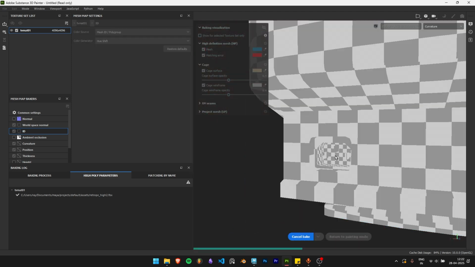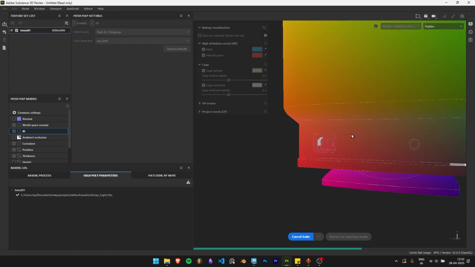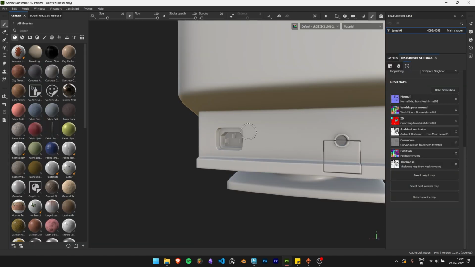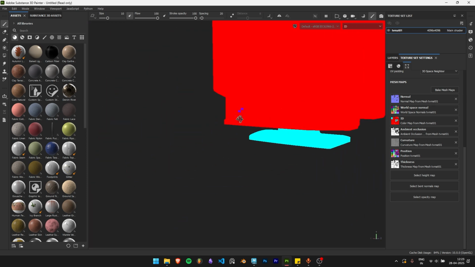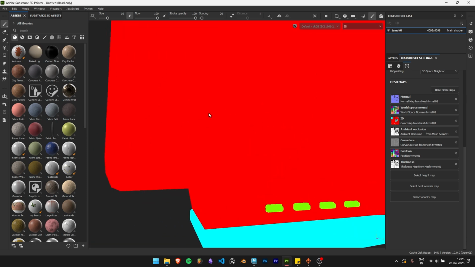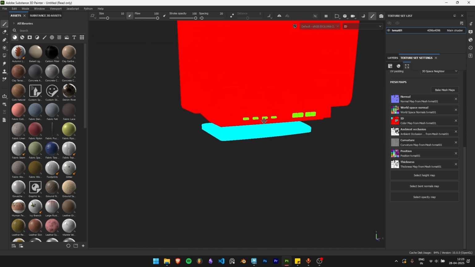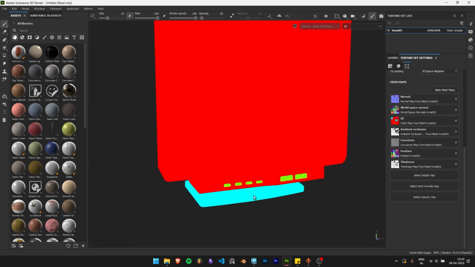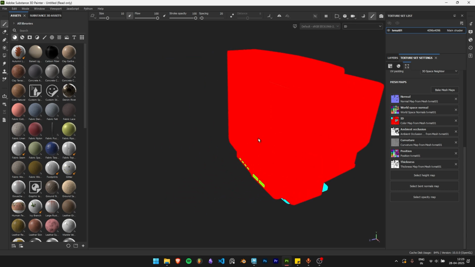In Marmoset, it does not actually do that properly. As you can see, it creates separate colors for different objects. So that's that. It's a good thing to combine those two softwares. It's just more efficient overall.